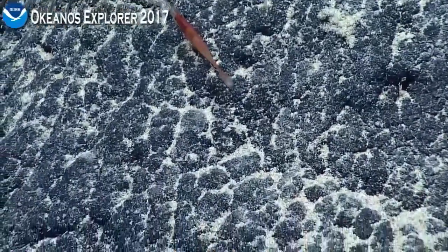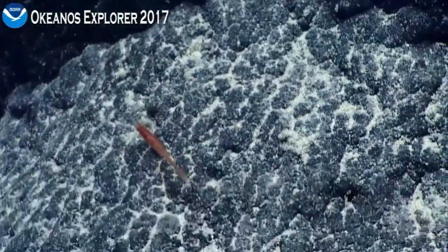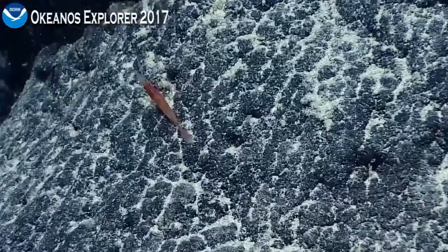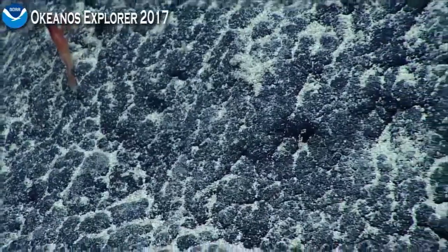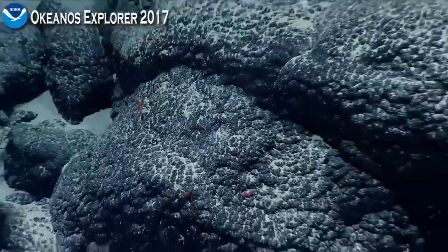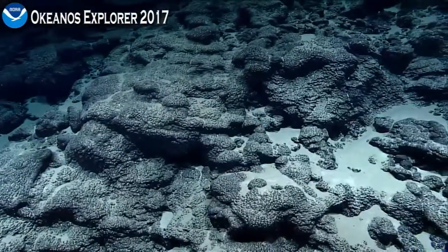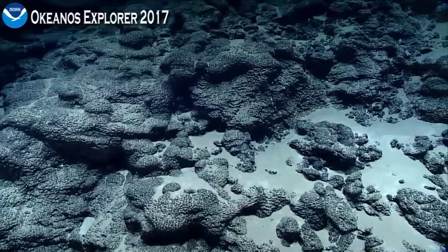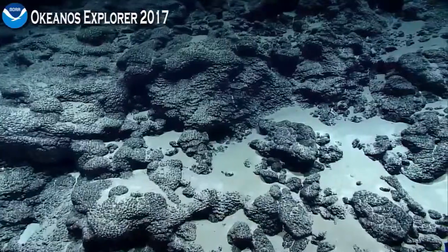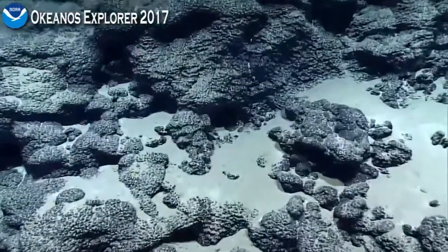Is that Nematocarcinus? Yep, Nematocarcinus, our old buddy. This is kind of a regular denizen of the deep. You can actually spot these things from that distance, because after a while you get a gestalt for them, and they're everywhere. I think one thing that the deep sea hasn't failed to deliver is a nice array of terrains and handsome landscapes for us to look at while we're searching for animals.